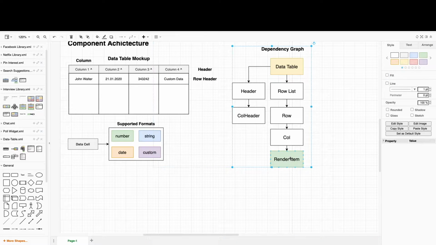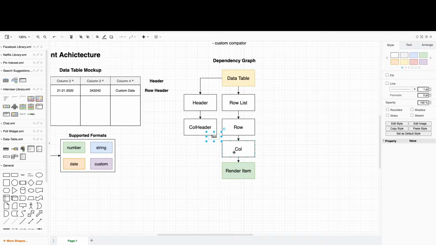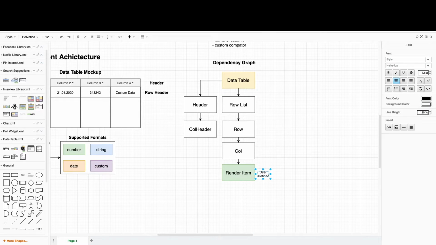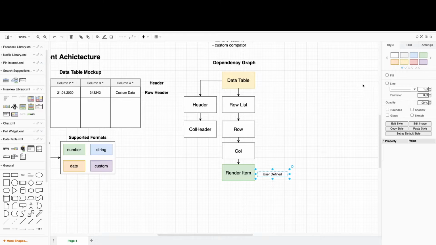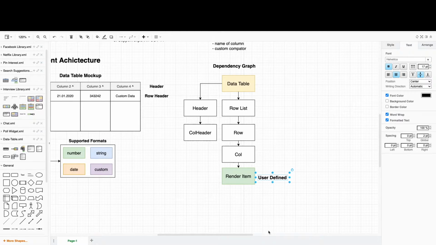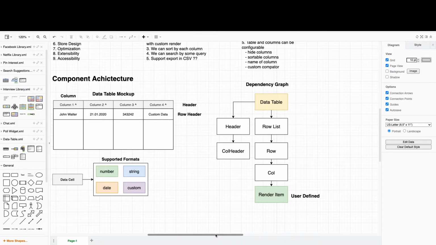I emphasized the render item with a green color. This means that the render item can be custom and user-defined. Let's place a label that this is user-defined.